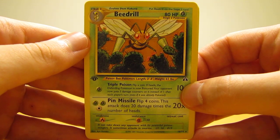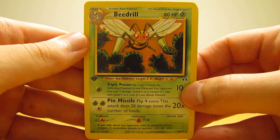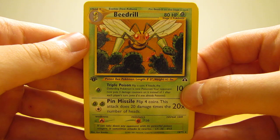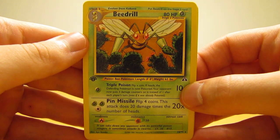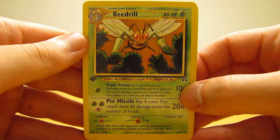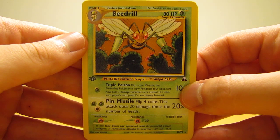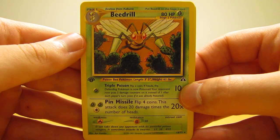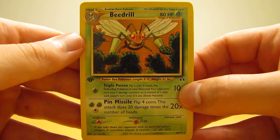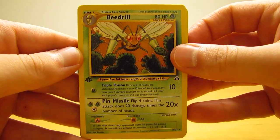Two Neo complete rare sets. And when I collected when I was younger, I collected quite a bit — base set through Fossil, Gym Heroes, and Gym Challenge. And then I sort of got out of Pokemon cards right around the time Legendary Collection and the Neo sets were coming out. Then got back into it some in the E sets and then mostly in Diamond and Pearl. So I don't have a lot of the Neo cards, so I was very excited to find this lot on eBay. I really like the artwork on some of these cards, but I'll just go through them.